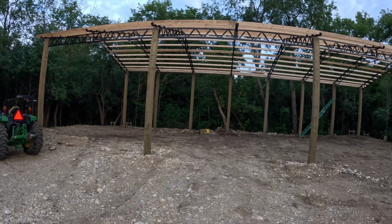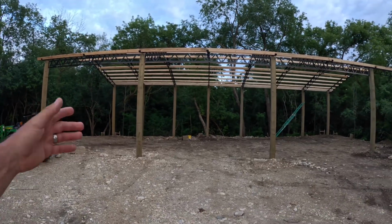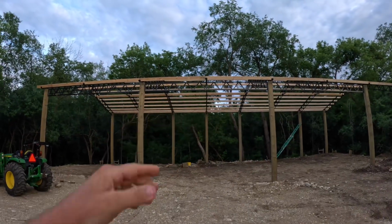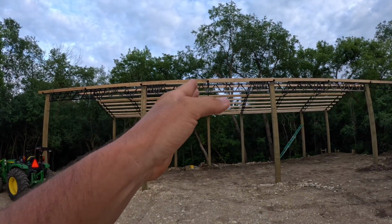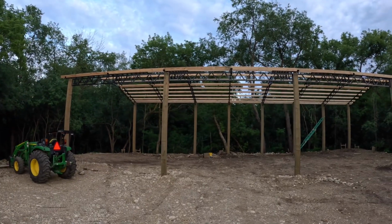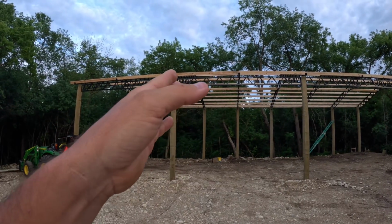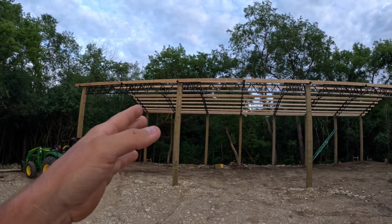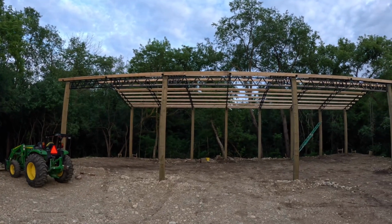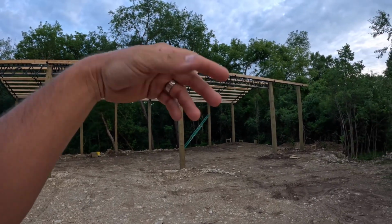So 3 days to get the purlins all up, and that's working. Somebody's handing me the boards, putting them up, getting everything level, square, every single truss, because when you get the truss up there, there's nothing holding it, but we're making sure all the measurements are correct. Getting the boards up, screwing them in. So it's a little bit time consuming, but after you get it square and level, the rest are pretty easy. Just cut them, mark them, that kind of thing. So it took us pretty much 6-hour days, 90 degrees, 3 days to do those.